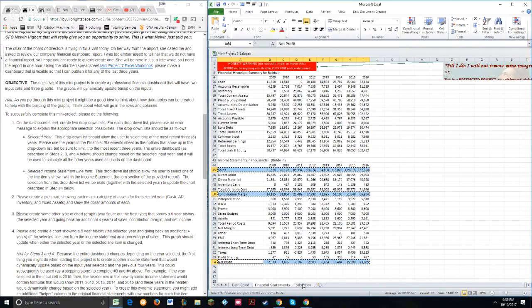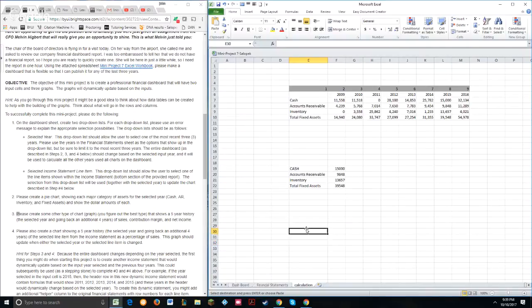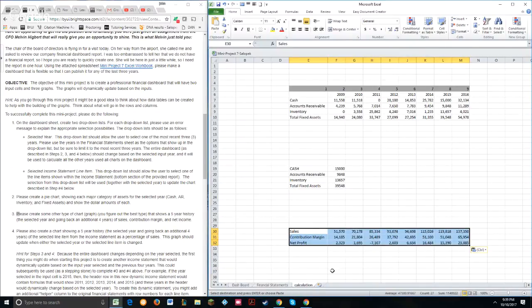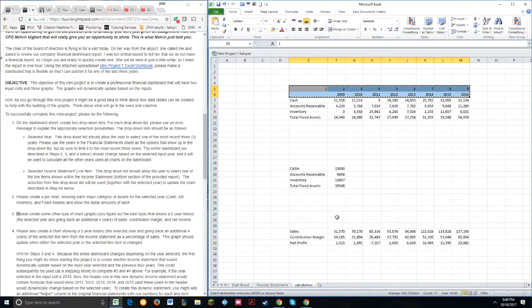And then you got those 3 categories: sales, contribution margin, and net income. Yeah, just like that. But it only wants 5 years, so. But they gotta adjust. That's what I don't know how to do yet.